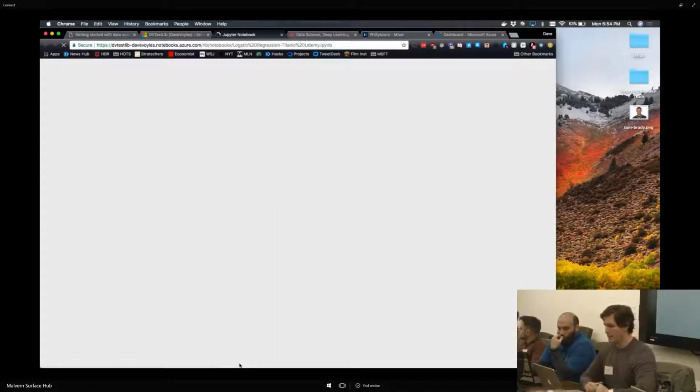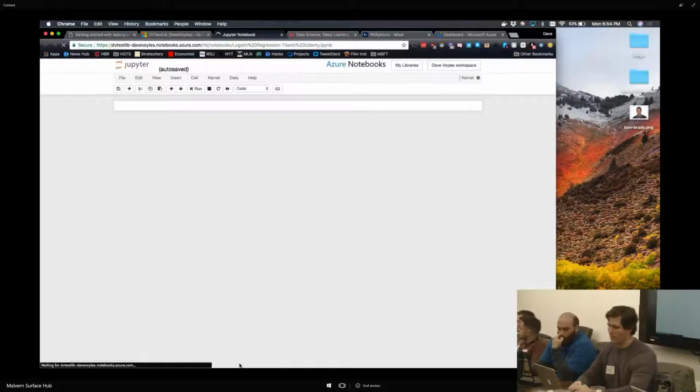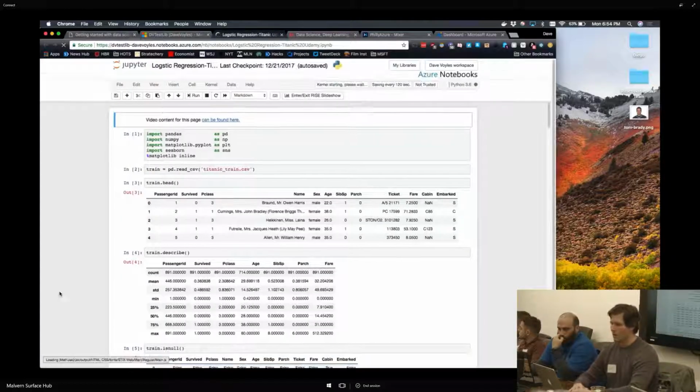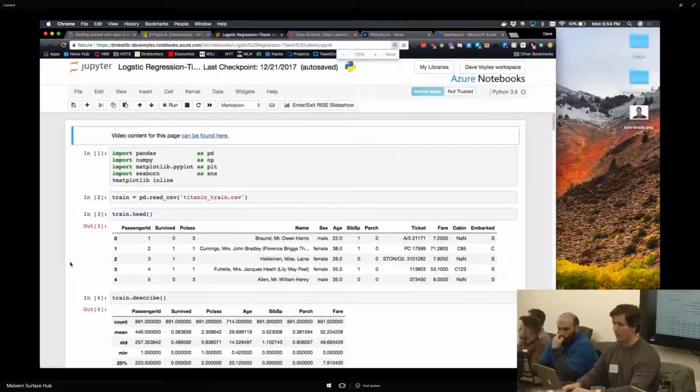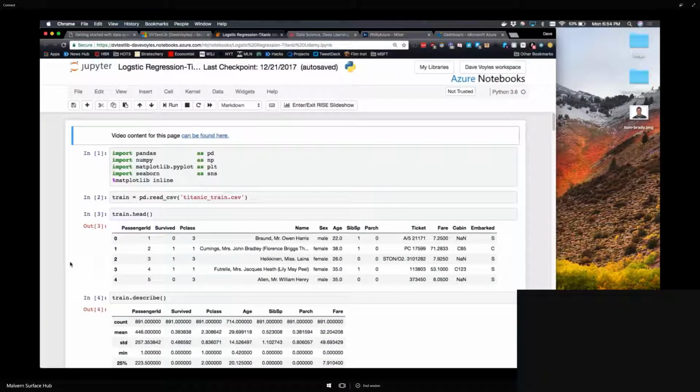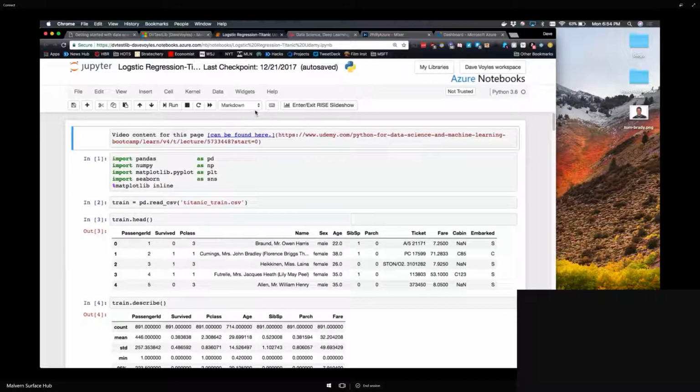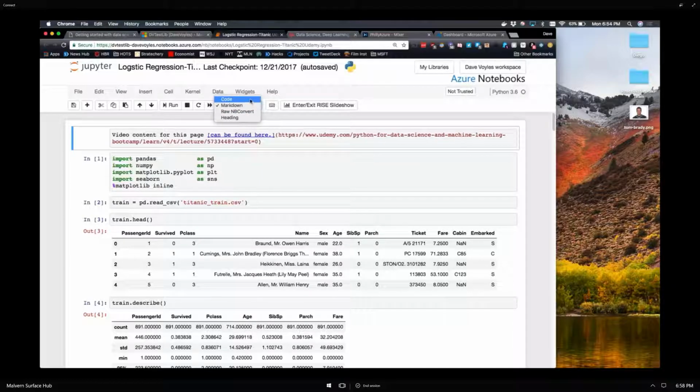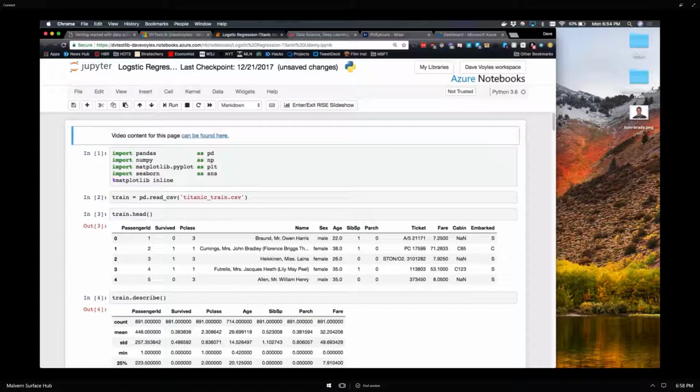It's spinning up on a Linux virtual machine somewhere else, and it's going to give me all of this code that I've already written. So you may not want to use this for a production model that you're going to give out to someone, but it's good for documenting your code along the way. When I'm doing hackathons and code whiz with partners, it's fantastic because in these cells, I can select Markdown, I can write code. So in this case, I have Markdown right here. I hit Control Enter, and now I have Markdown working beautifully.